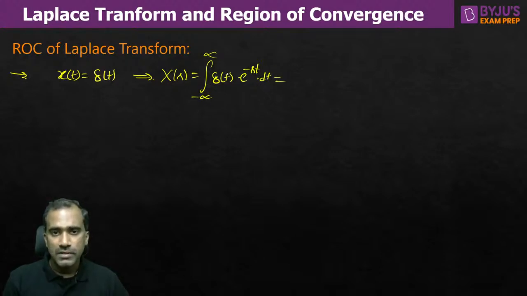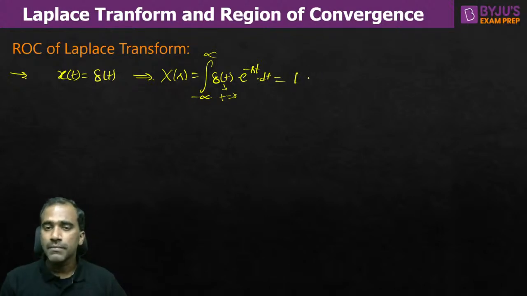which is equal to, since the impulse is there, the impulse exists at t equal to 0. In the neighboring signal, substitute t equal to 0. Whenever an impulse is there, it's easy to evaluate. So substitute t equal to 0 in the neighboring signal, it will become e power 0, which is 1. Then the integration of the impulse will become 1 unit. So the Laplace transform, especially the bilateral Laplace transform, of del of t is 1. If you take the unilateral Laplace transform also, 0 to infinity, then also it will become 1.